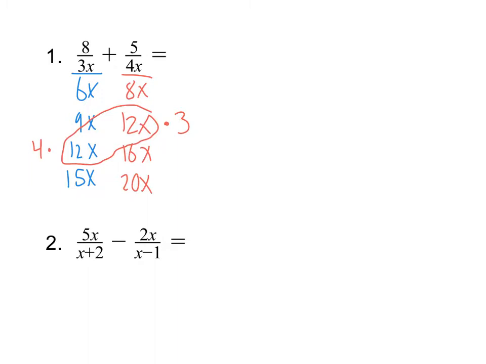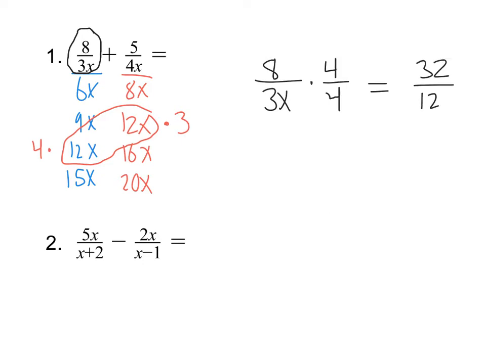All that's great. So in order to do that, we've got to multiply the top and the bottom. I've got to multiply this whole fraction times 4 in order to get the denominator being 12x. So 8 over 3x times 4 over 4. Got to multiply them both by 4. So that's going to be 32 over 12x. And remember, guys, multiplying by 4 over 4 is just fine. We can do that because 4 over 4 is just 1, so we're not affecting the value of this fraction. We're just making it a little bit more convenient for us.